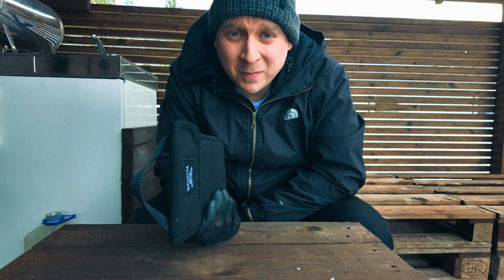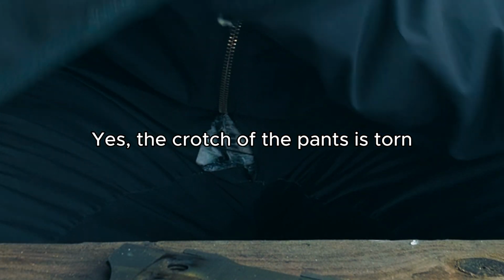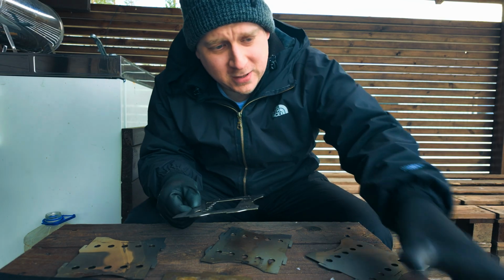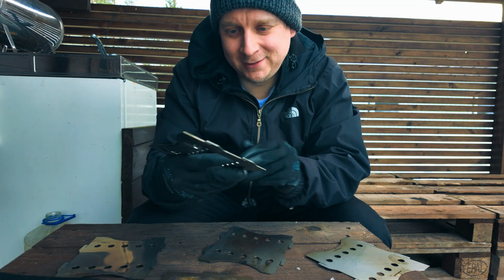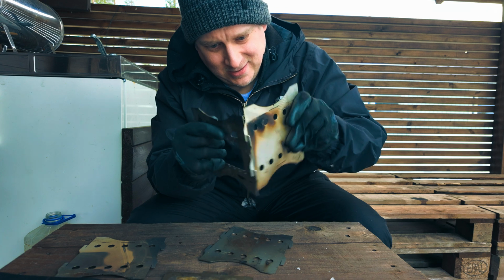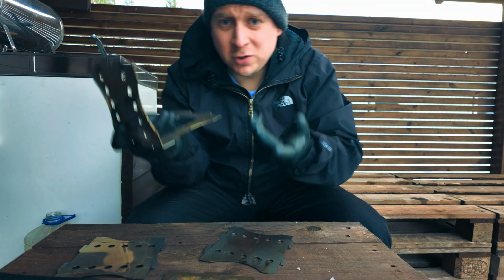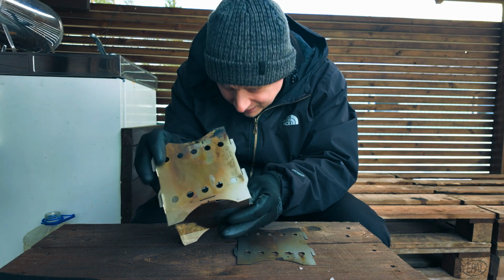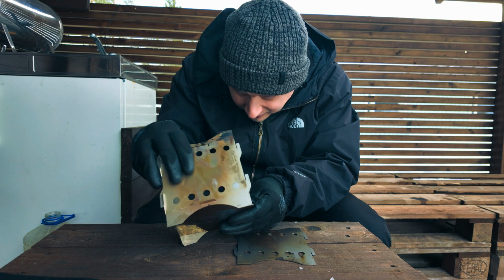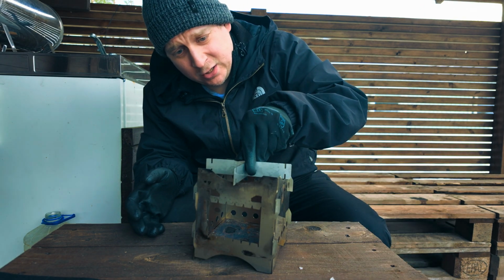The camera's battery died and I lost that part of the footage where I built this thing, so I'm gonna build this again. Let's open this up. Here they are. There are 1, 2, 3, 4, 5 pieces and also 2 of these for the top of that. First this. This is pretty straightforward, just put these together. I'm using gloves because it's pretty cold outside and these are metal. Final piece. And just like that, it's done.